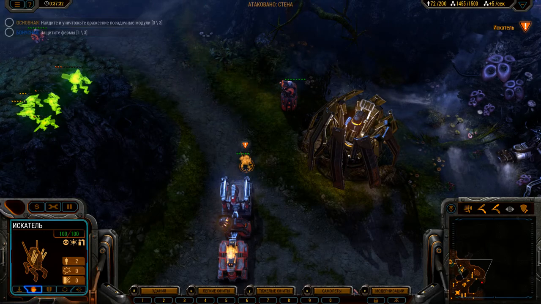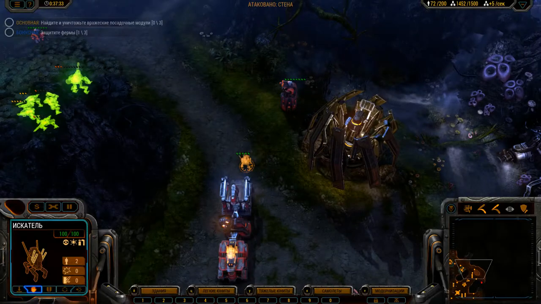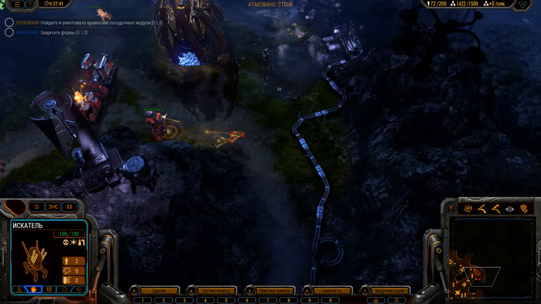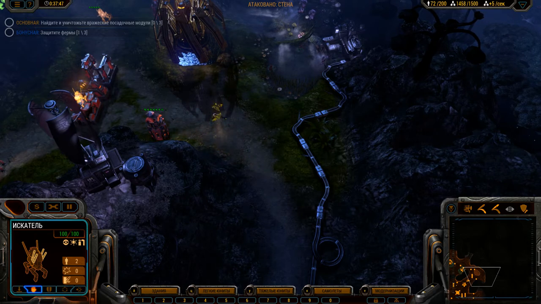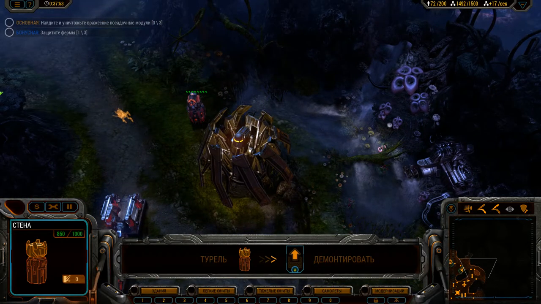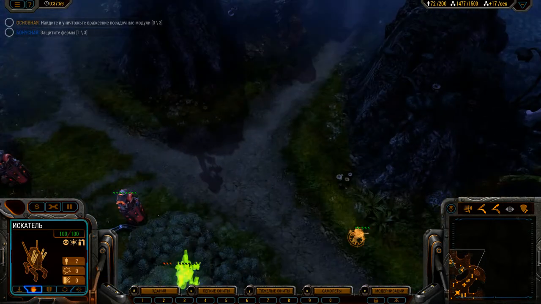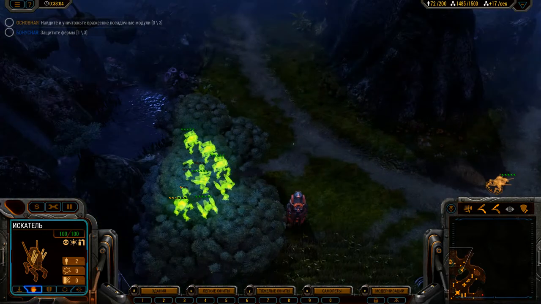Wall under attack. Let's see what's out there. Bring everything you have. Repairing. Unit ready. I'm ready. Scouting location. Check.